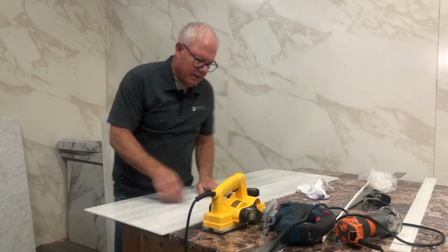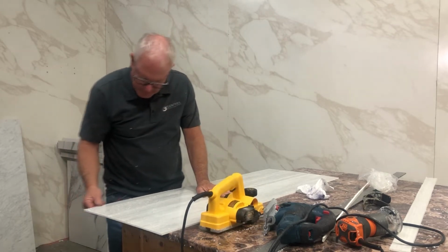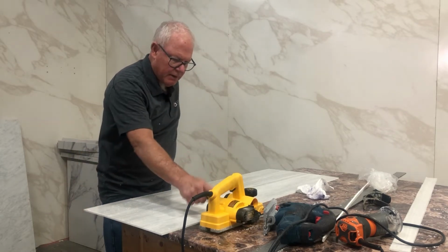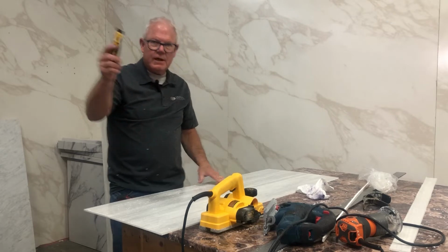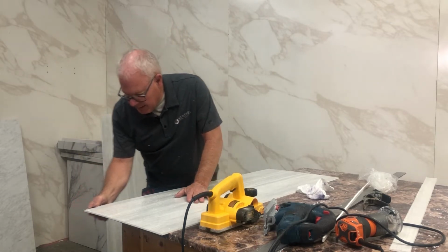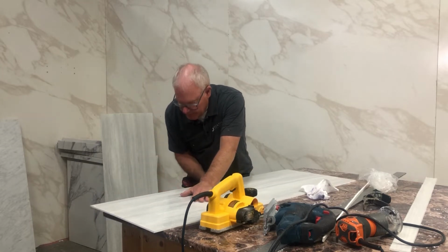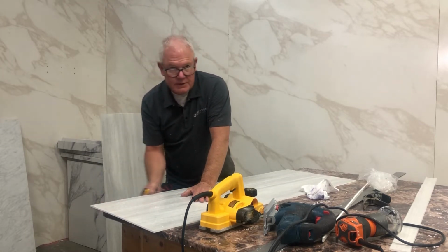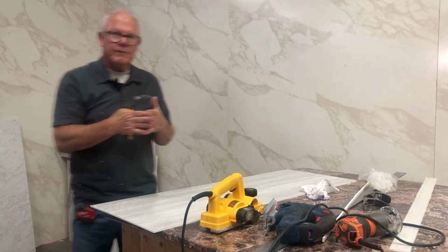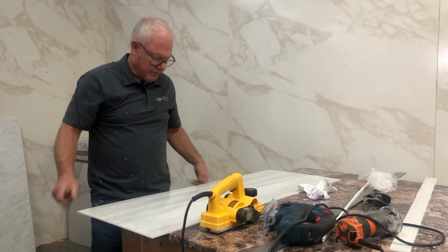Now, sometimes you're going to find you've got a little bit of a rough edge, and I always like to have a clever cutter, and it cleans up that edge just beautifully, perfectly smooth, so that when your wall panels touch, it's a perfect joint for silicone.